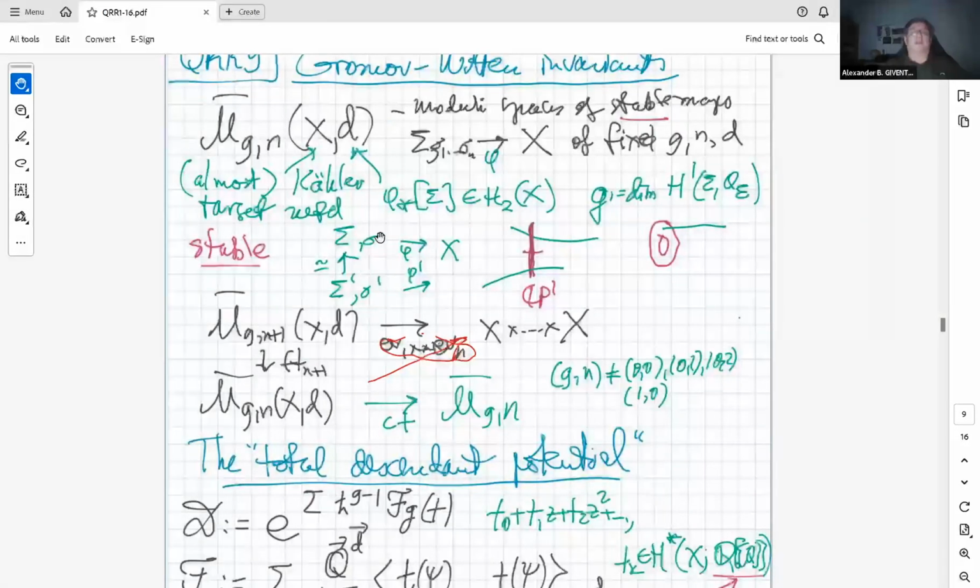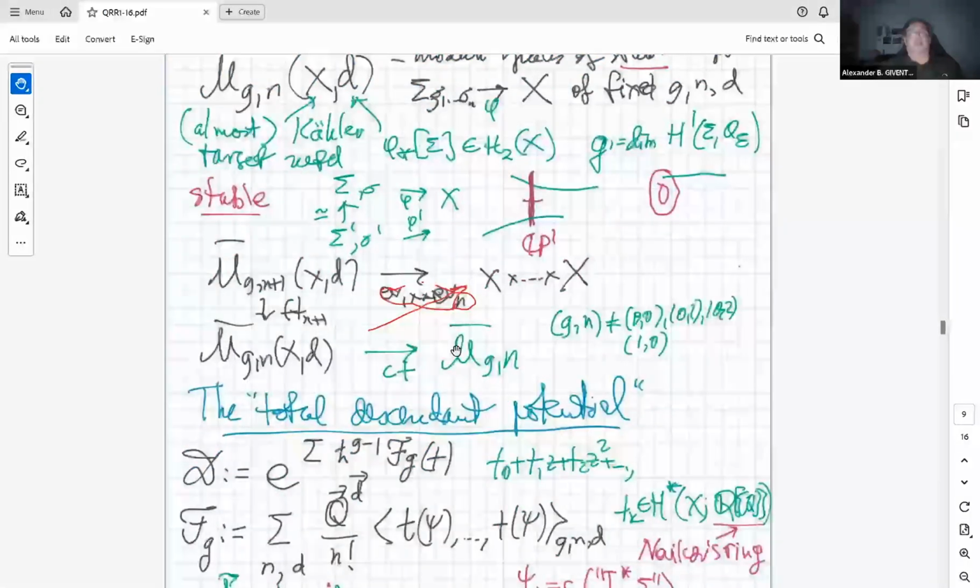One of them is you can forget the map phi and remember the curve itself and hope that it is stable, so it represents some point in the Deligne-Mumford space M_{g,n} bar. So it just has its complex structure, forgetting the map and remembering the complex structure. It doesn't have to be actually stable in the Deligne-Mumford sense, but it means that you should contract some components of it, and then still this map will be well defined. Therefore, from each point here, you can forget the map and still produce a stable curve, which represents a point in the Deligne-Mumford compactification of moduli spaces of complex structures, at least when g, n is not in the forbidden range for the Deligne-Mumford spaces.